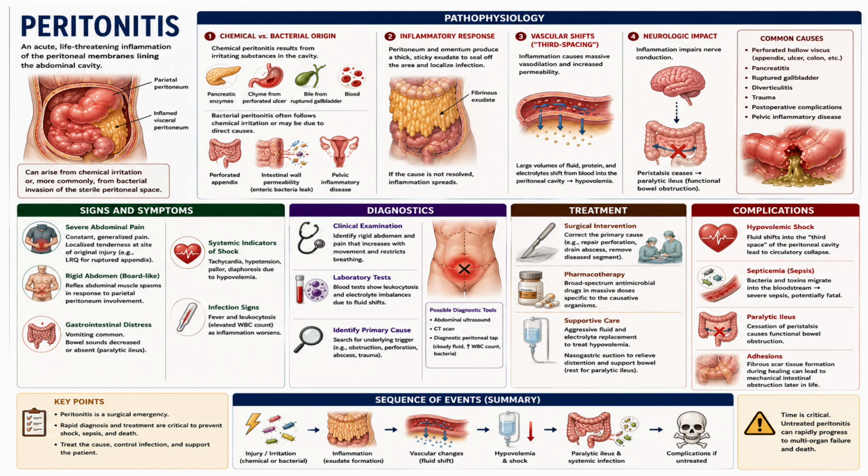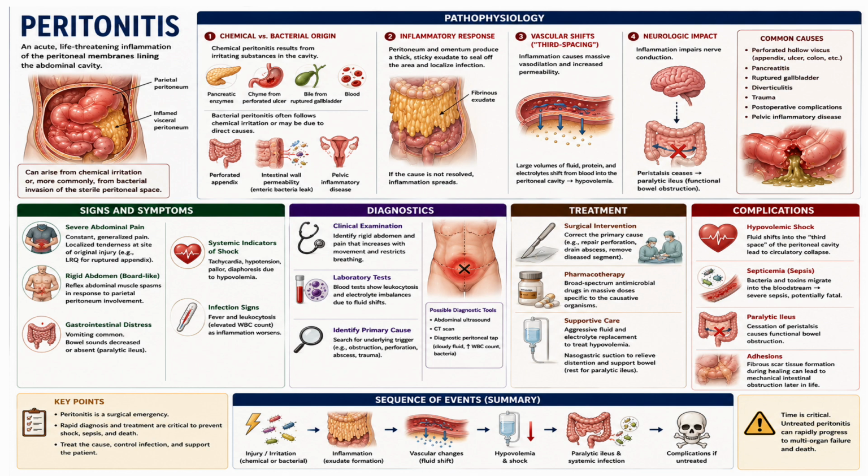This results in severe hypovolemia because now the fluid and the electrolytes are not in the cells or in the vessels. They're in this third space, like the peritoneal cavity, just sitting there where they shouldn't be, right? And this can also cause decreased peristalsis, and this is known to cause paralytic ileus.